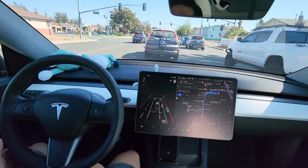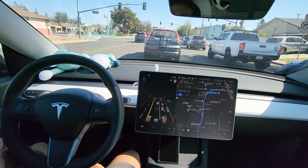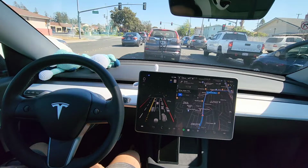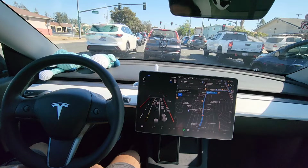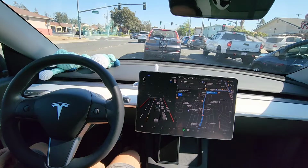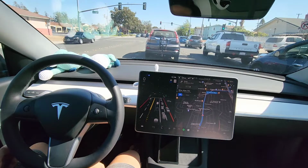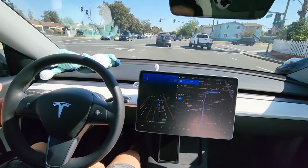Okay, we're going to have to turn right soon, so I think there's going to be a lot of traffic here. Let's see how well the car can merge in when there's a whole bunch of traffic. So I'm going to be signaling to the right once we pass the traffic light, and we'll see, because it's not going to have much time to do it. It depends if the cars let it in, or if they're going to be trying to speed up, and we'll see if the car will slow down to fit in or what it will do. Okay? So we're going now. Right as soon as we pass this light, I'm going to signal to the right.